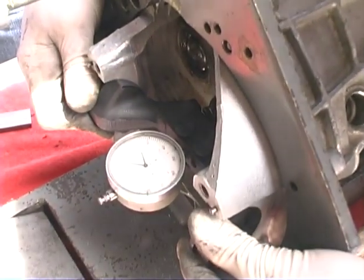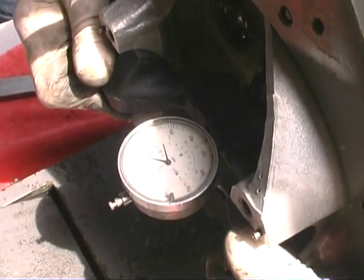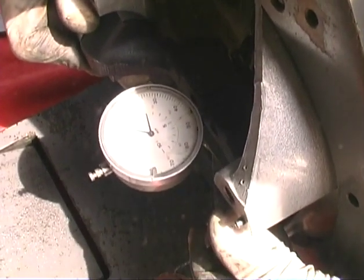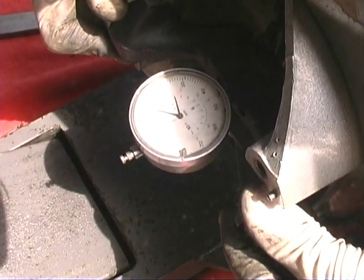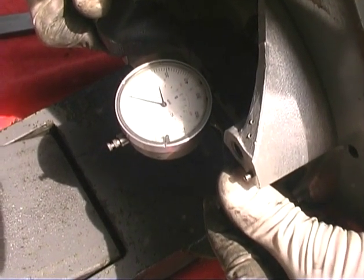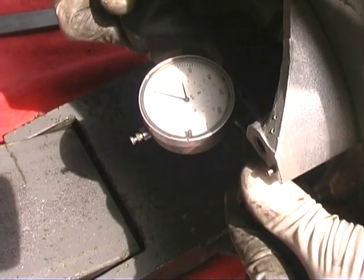Hold on a second, let me get it on the right spot. To where it peaks out and starts going backwards. And keep in mind, this side is a minus and this side is plus, and we're supposed to be reading at minus 8. It looks like the final reading is minus 9. So keep in mind, we got minus 8 plus or minus 5, so we can go from minus 13 to minus 3. So we're pretty much dead nuts. We're right dead in the center. Beautiful, Jerry, beautiful. We're dead nuts. We did it.